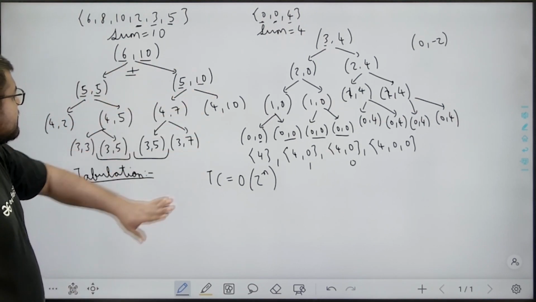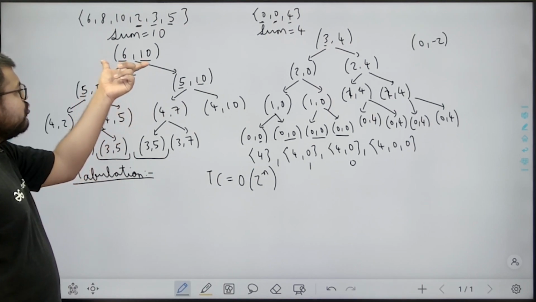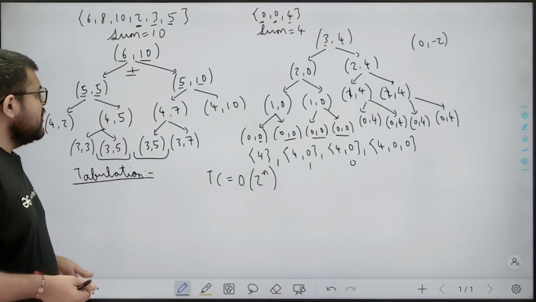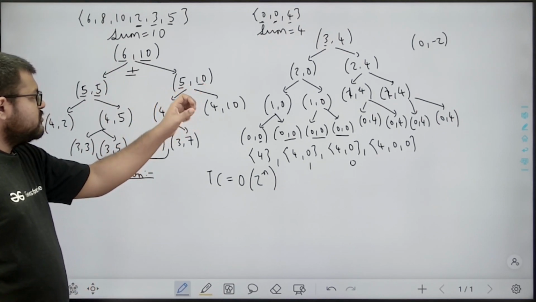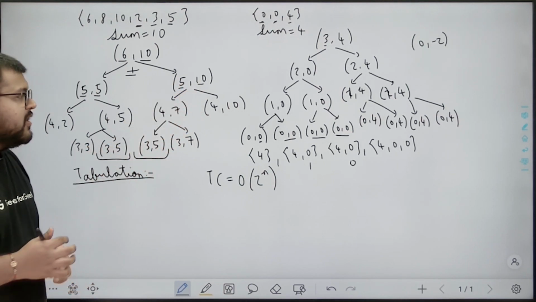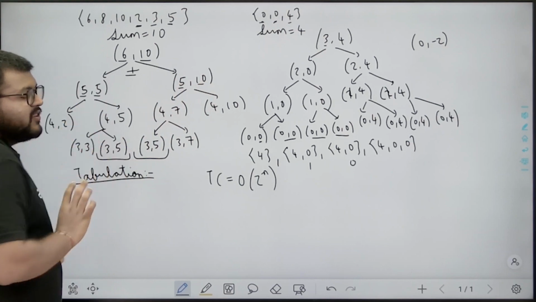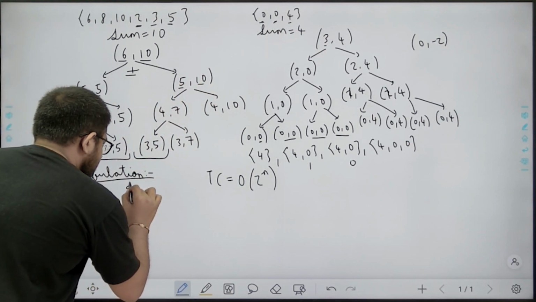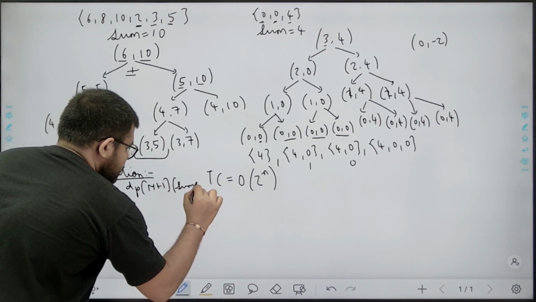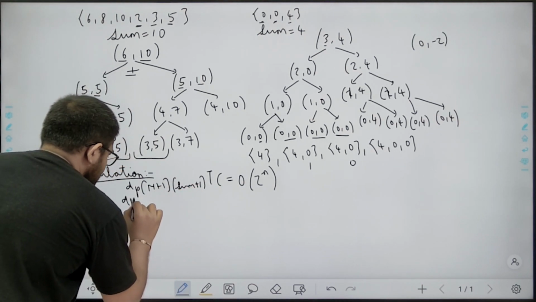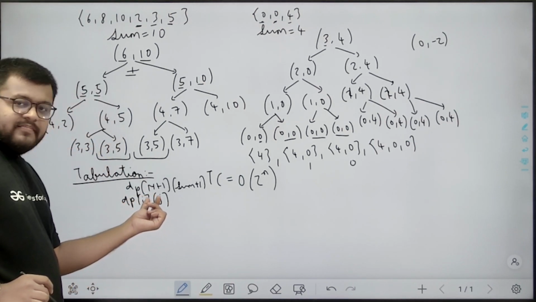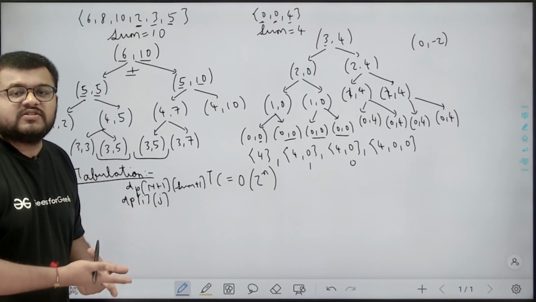If we look at the recursion tree, I have two parameters: one, the remaining sum, and the other, the number of elements to be considered. For example, what does this denote? This denotes the number of subsets of the first 5 elements whose sum is equal to 10. So I need the number of remaining elements and the remaining sum. Can I take one DP table of size n plus 1 and sum plus 1, where dp of i j will denote the number of subsets whose sum is equal to j considering the first i elements?